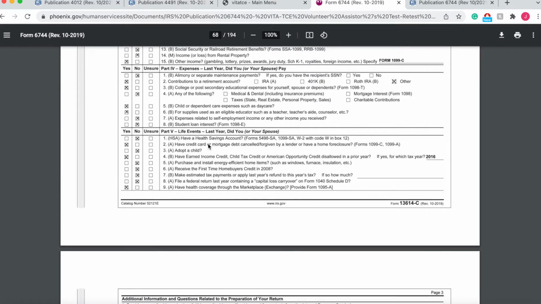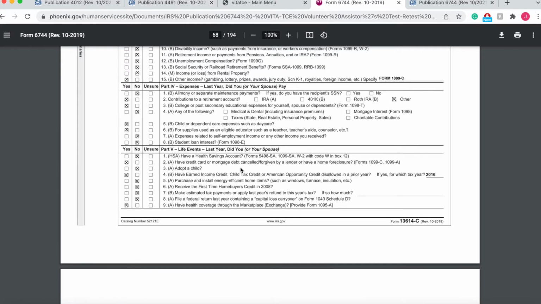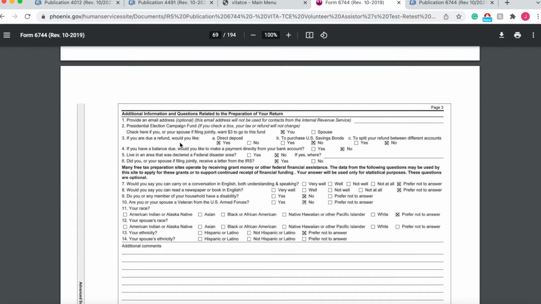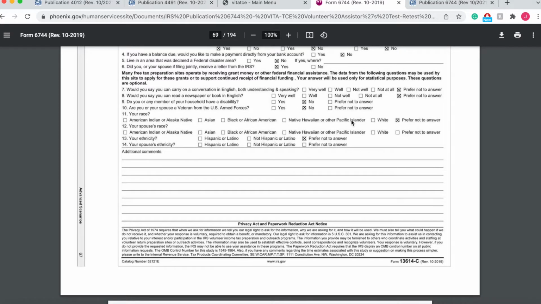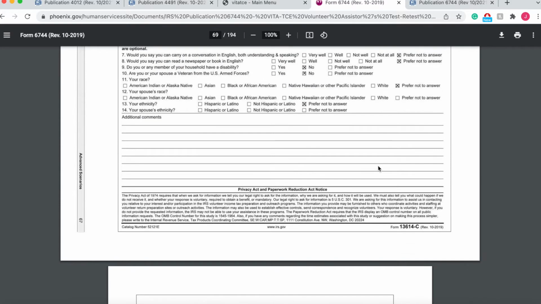And additionally here it talks about life events, and as we talked about already in the income section, that there was credit card debt canceled and that the earned income credit was disallowed in a prior year. And we saw that she, in fact, did purchase healthcare through the marketplace, and as you're going to see, we do have Form 1095-A. And here at the very end, we have some other factors that are going to be important for completing the return. For example, here we have it checked that she does want to contribute to the presidential election campaign fund and that she wants to direct deposit her refund in this case. So you see here, there's other information that was entered by our client.